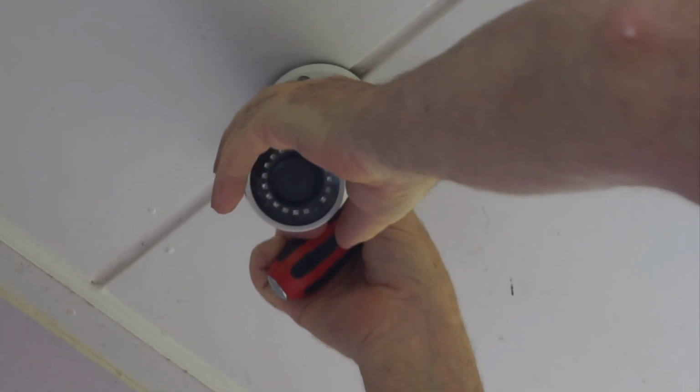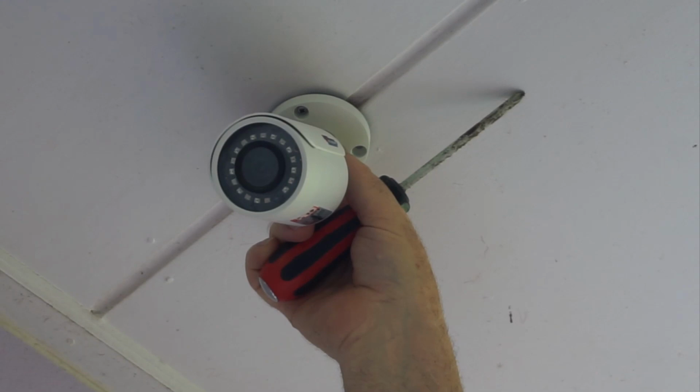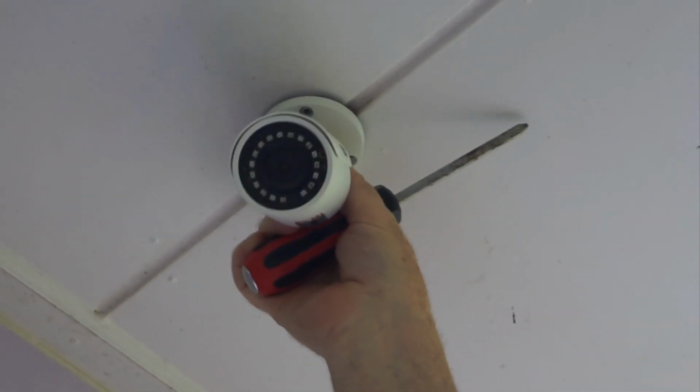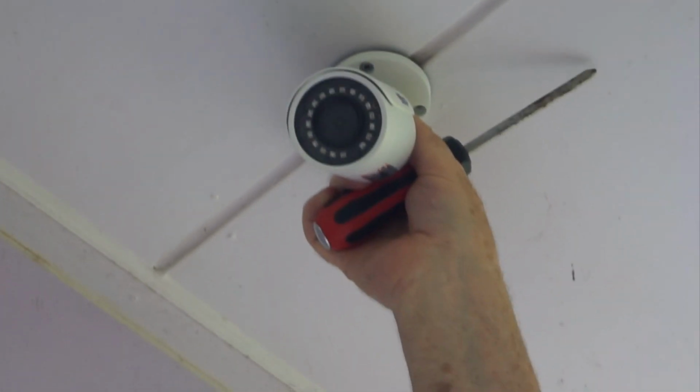That's one. It's not secured yet, but once it's turned on, then I know which way to turn it. Because I just want to see the edge of the front door. Okay, so I got those two cameras up here, no problem.